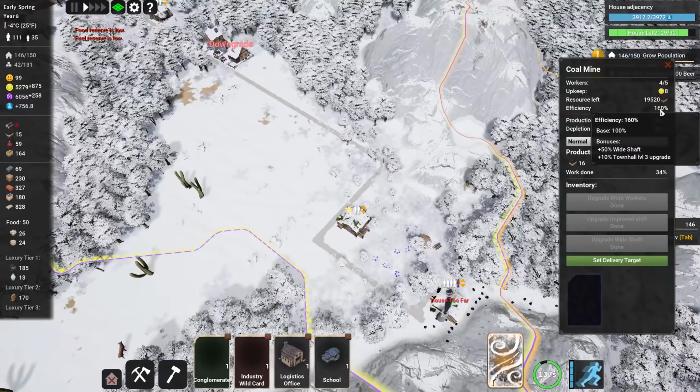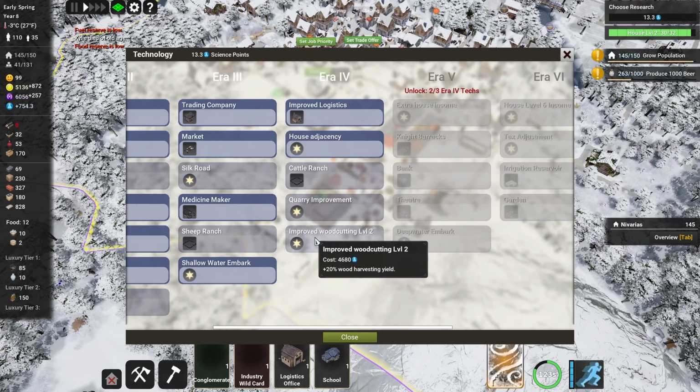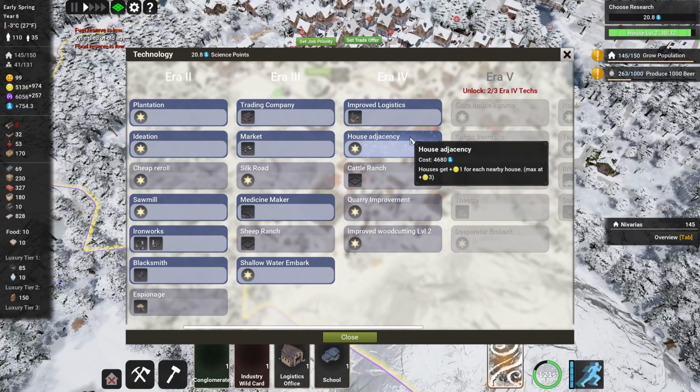Alright, lots of things we need to do actually here. Let's also improve the shifts there, so that we produce a bit more. I might actually go with another quarry then. And we finished... What did we finish? We finished the house adjacency, most likely, so that our money is getting boosted even more.